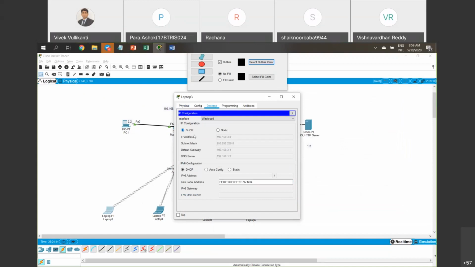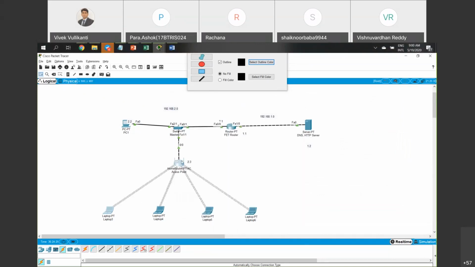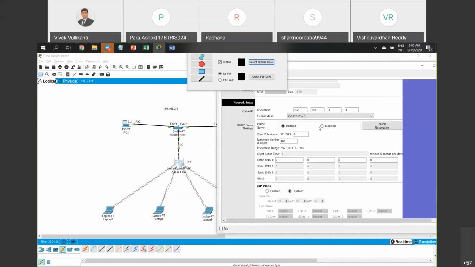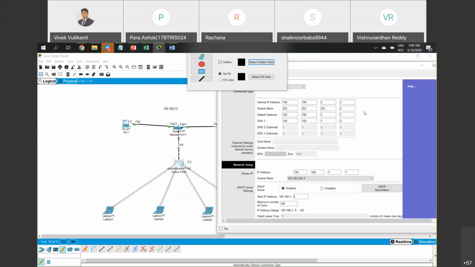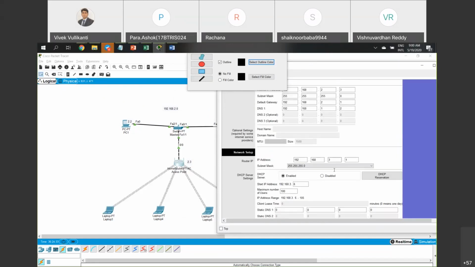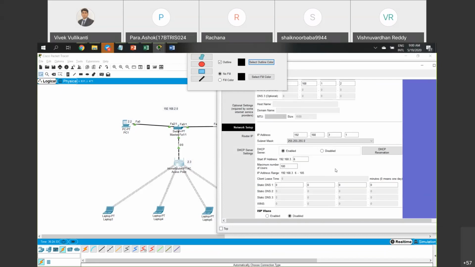It is by default set in DHCP mode, and it is connected to this wireless, and it has got 192.168.3.8, and gateway is 3.1, DNS 1.2. Everything is assigned by this wireless router, based on the information we have given over here. That is the first thing.